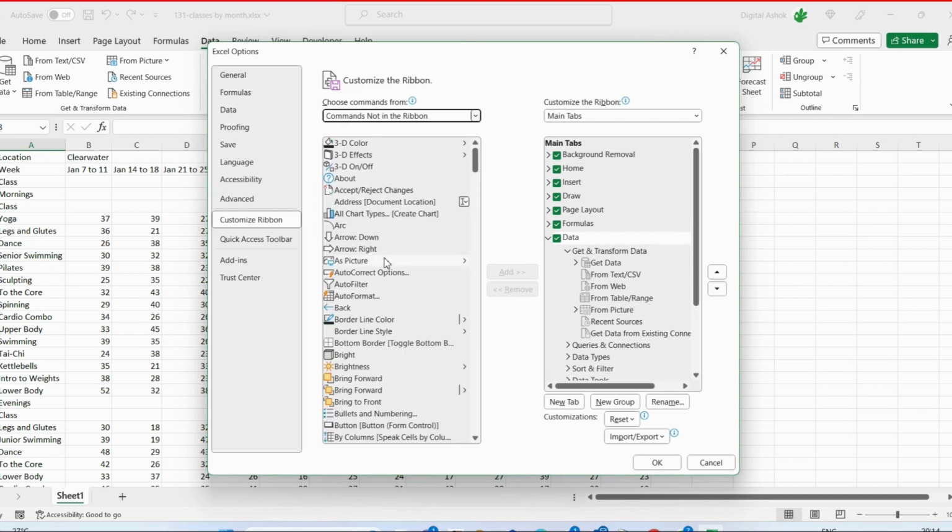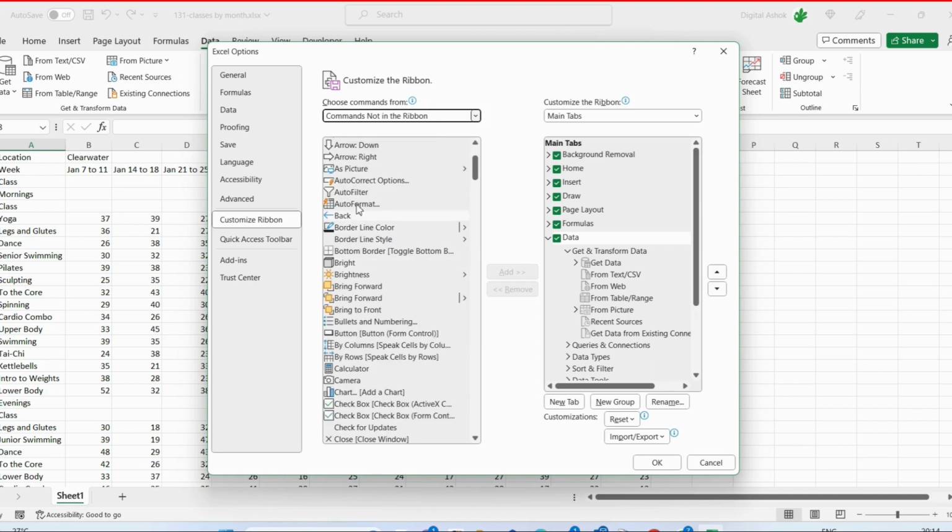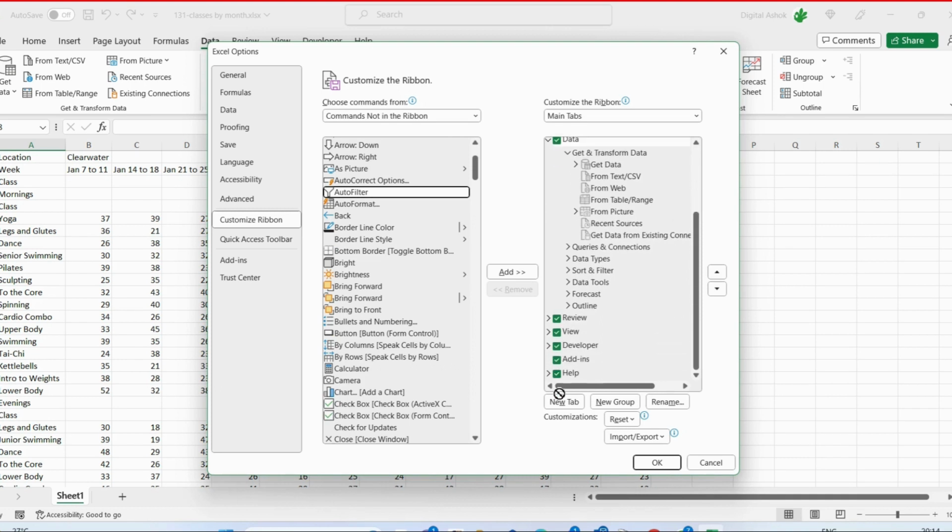All these are not there in my ribbon. So simply I can drag it here and place it at the top. Or if dragging is not working, click on that one and click on add.